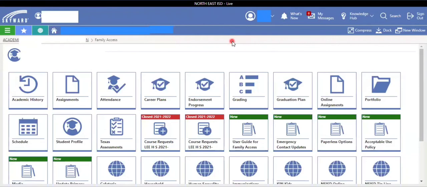So in summary, as you begin this Skyward system, just remember, start with the student profile, update your information, then go to messages, and go to the settings in there to set up what you want emails for and what you don't want emails for. If you want to see what the individual grades are in a class and the breakdown of how that grade comes together, click grading. And every 3 weeks, a progress report, or every 9 weeks, a report card. Those are going to show up here in the portfolio.